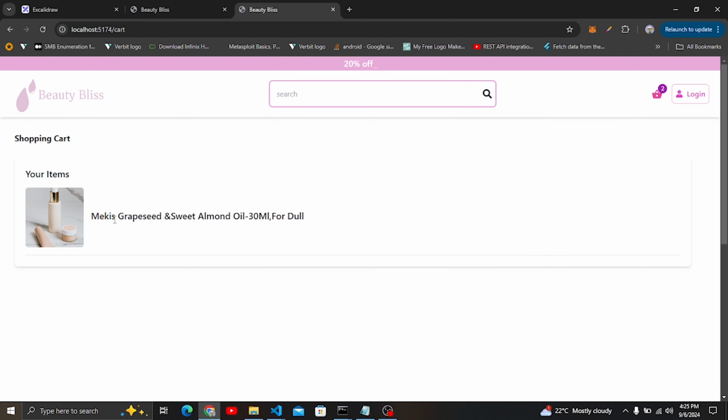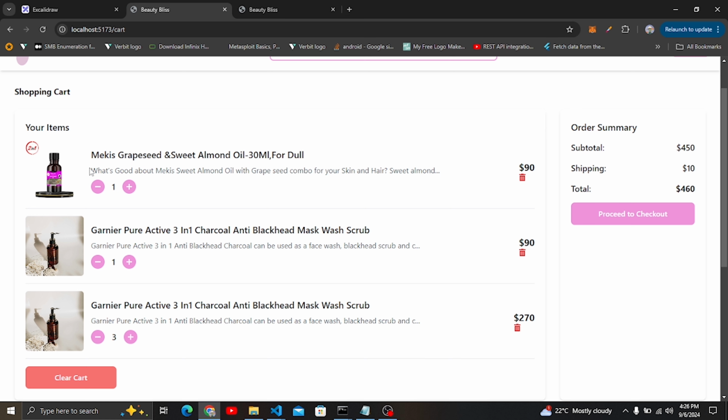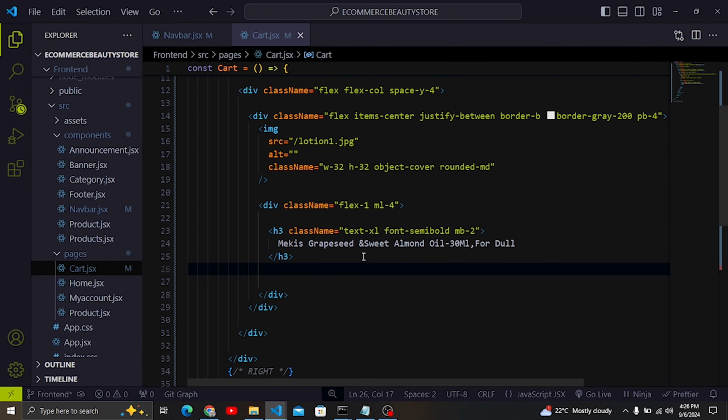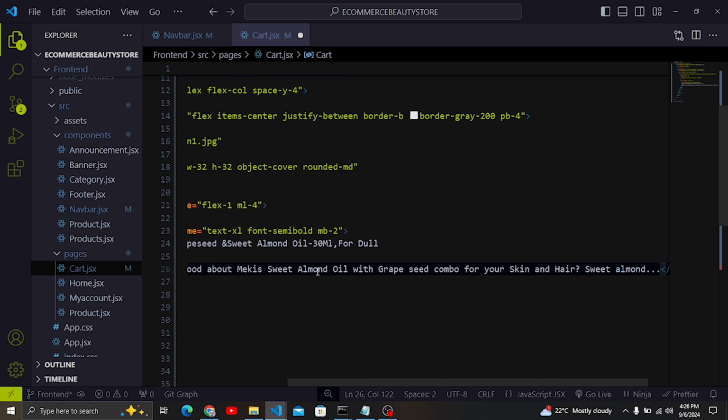So let us format this first of all, and after this, let's see the changes. You can see here now we have this title here. So let's continue and also give the other information, for example this text here. I'm going to copy everything here, and I'm going to add a p tag like that, and then paste that information.